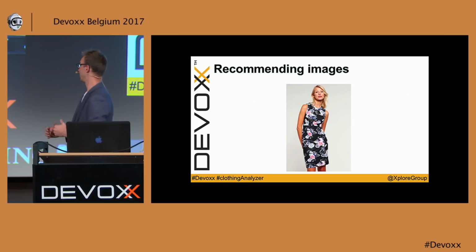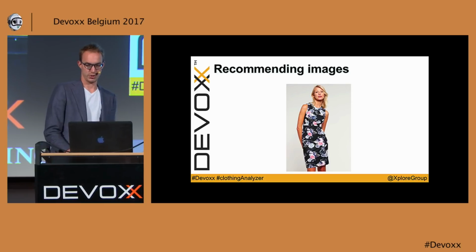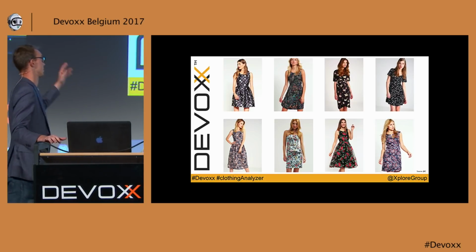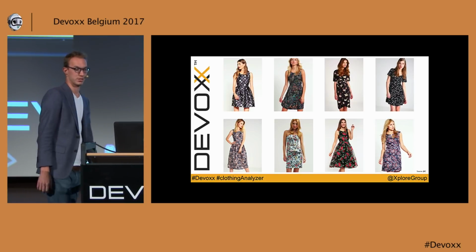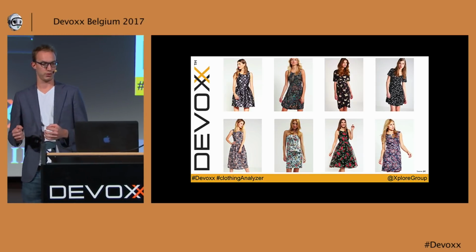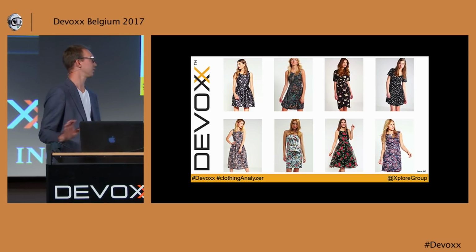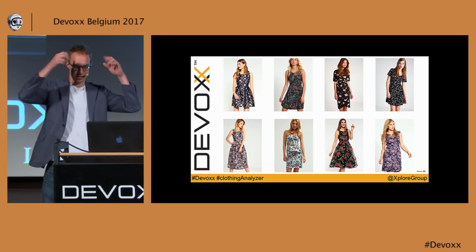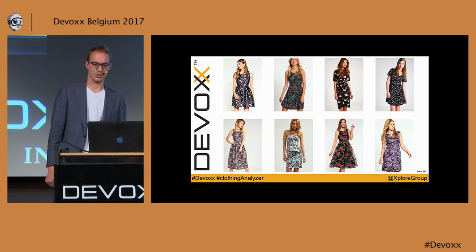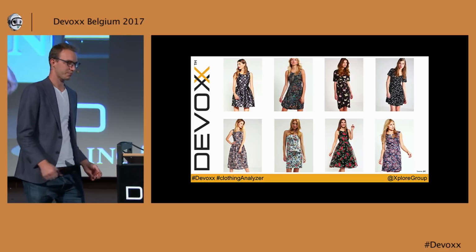So to give you an example, the same lady here, if we feed that into our catalog, we get these recommendations. If we get the first 8 ones, we see we all get dresses. They all have floral prints. They all have more or less the same color. Of course, the lady herself is also taken into account a bit, so the blonde hair counts as well. But yeah, it's still a work in progress.